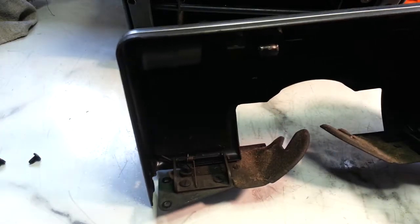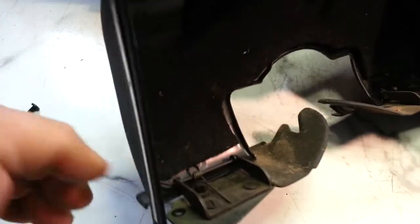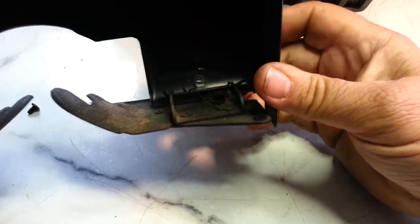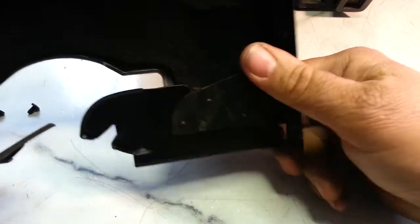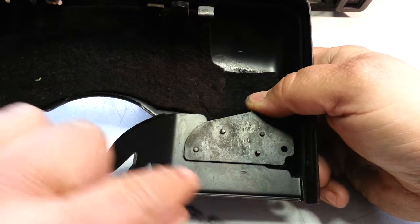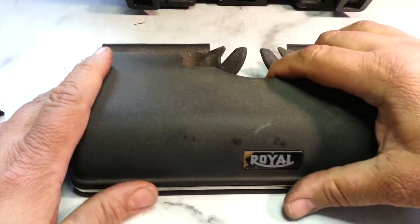There's adjustments in here that are kind of set. There's an eccentric in here. It wants to be lined up just right, so no need in messing with that any further. So this plate is aligned to this plate. Just leave it be. Keep it simple.